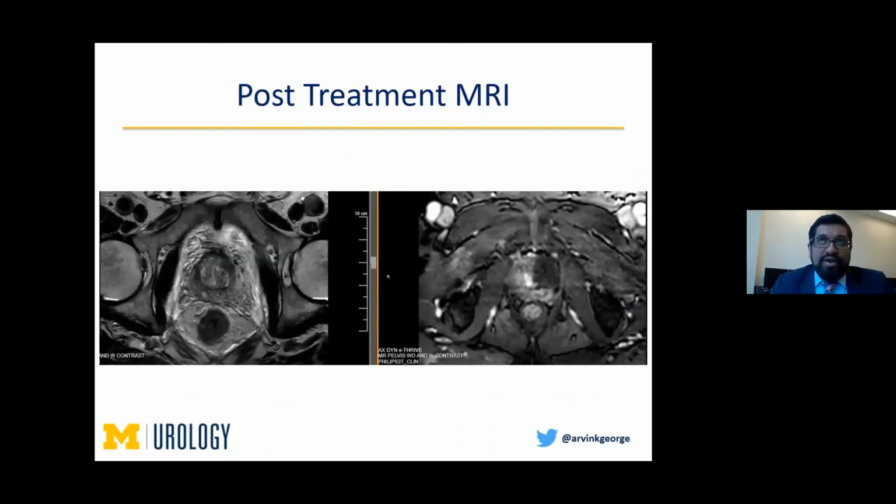So one of the anxiety-inducing aspects of this procedure is that you oftentimes don't get any real-time feedback. You really have to trust that the treatment is happening, because unless it reaches these really, really high temperatures where you may see some hyperechoic areas forming, in general, you don't necessarily see a lot of treatment effect. So you have to wait until the 48 to 72 hour post-treatment MRI to see if you actually treated anything that you intended to ablate.